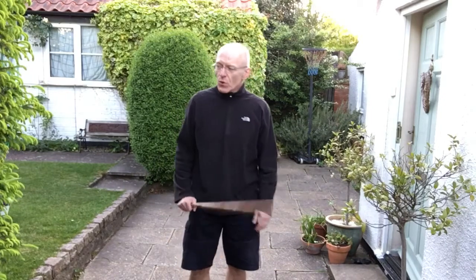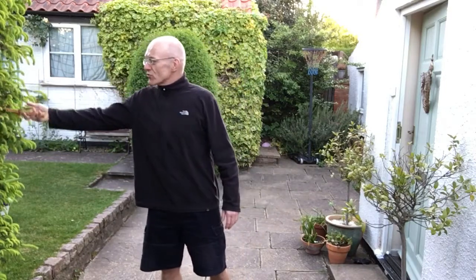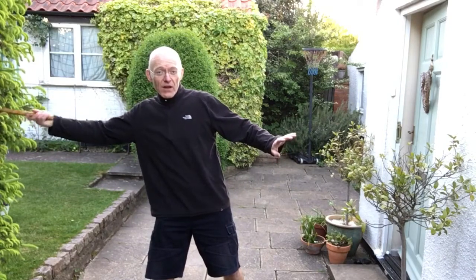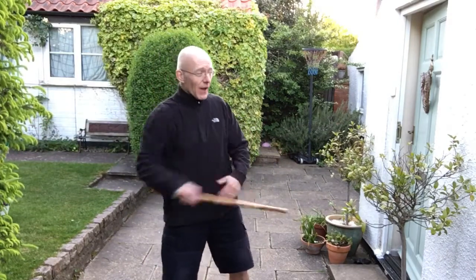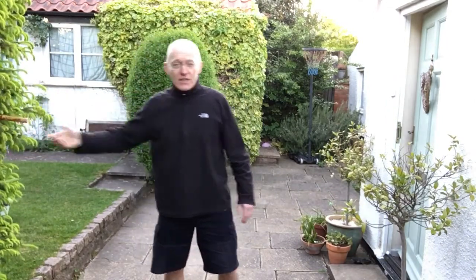Okay, but what if multiple opponent scenario maybe? Or what if I haven't got my weapon? My weapon is, you know, in a tree. There we go. It's on a shelf and I'm reaching for it and he already goes for me with angle. So I haven't got a weapon. I can't block like that, because it's not even there yet. Okay, so my stick's out. How can I defend the angle 3?